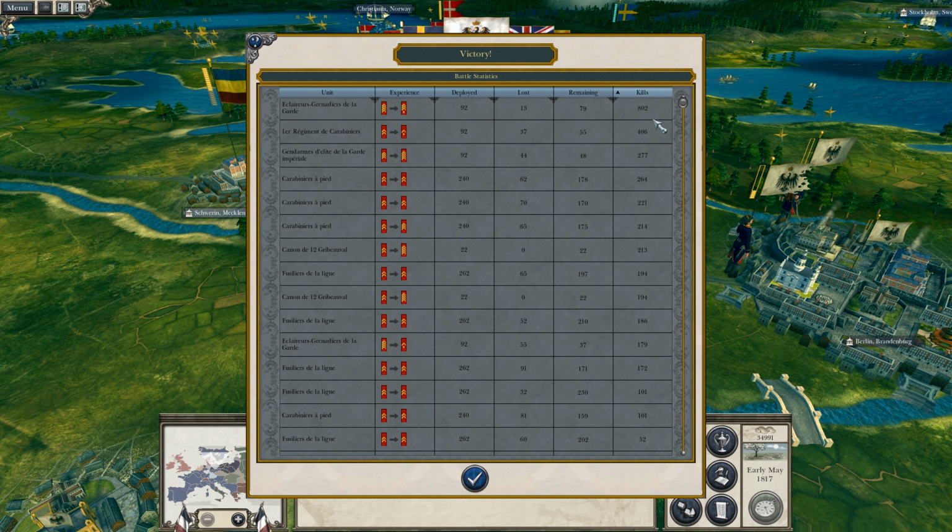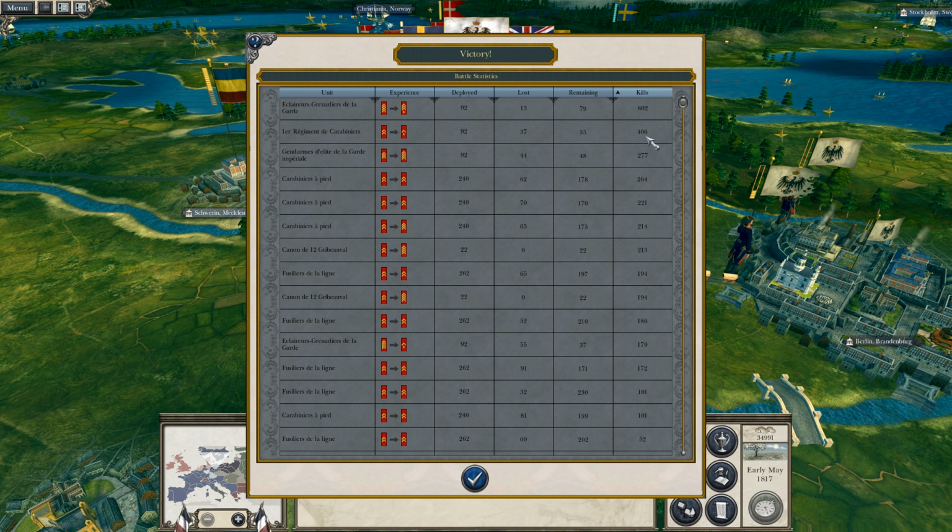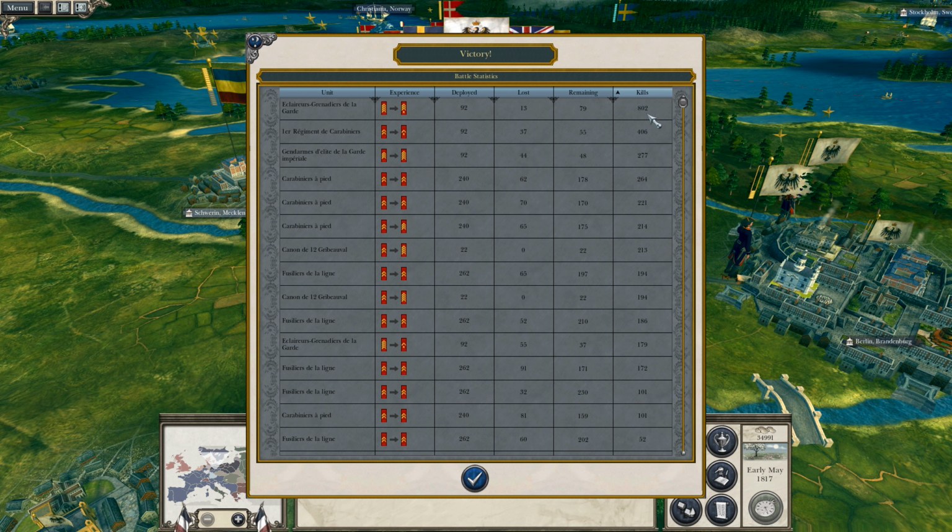I did notice right now, when I look in closer, this one is double what the other cavalries have. So we've got one losing 13 men, killing or capturing 800 enemies.